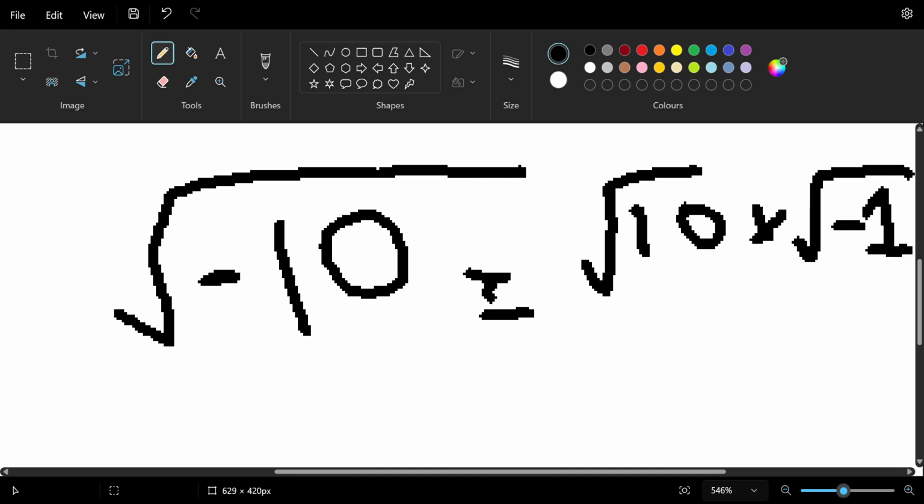You can write it like that, or you can write it as the square root of negative 5 times the square root of 2. In which case you will get the square root of 5 times the square root of negative 1 times the square root of 2, which is the square root of 5 times the square root of 2, which is obviously the square root of 10, times the square root of negative 1. You get this equation only. But how can we define the square root of negative 1?